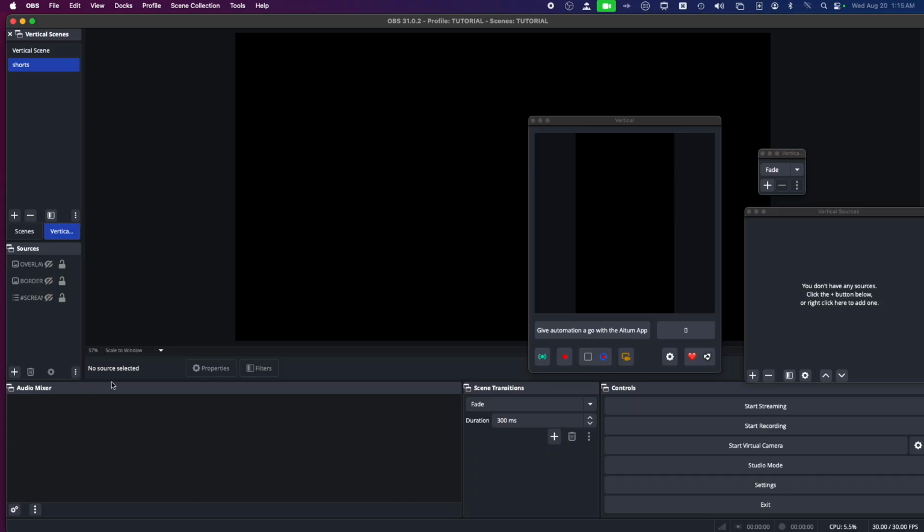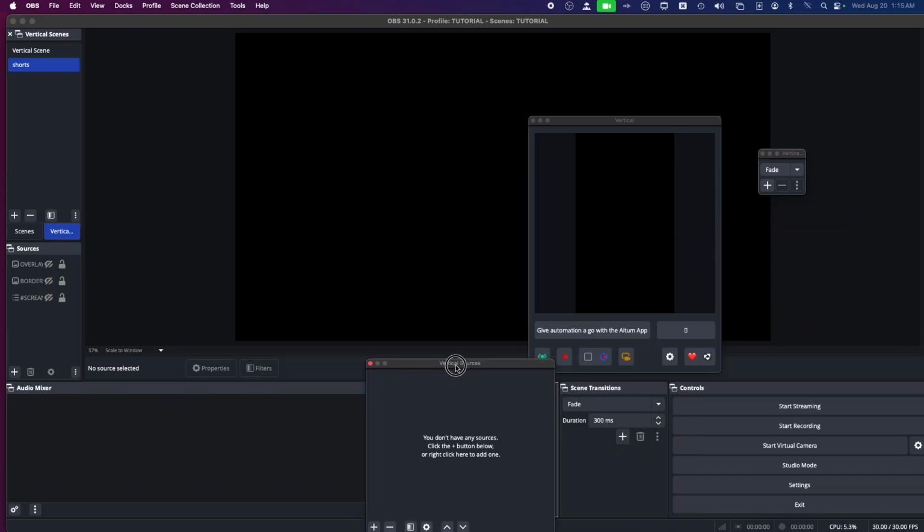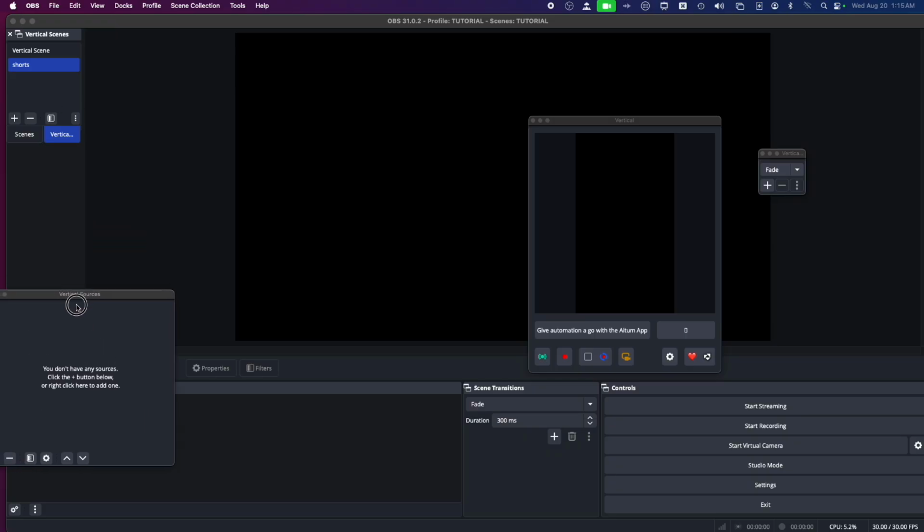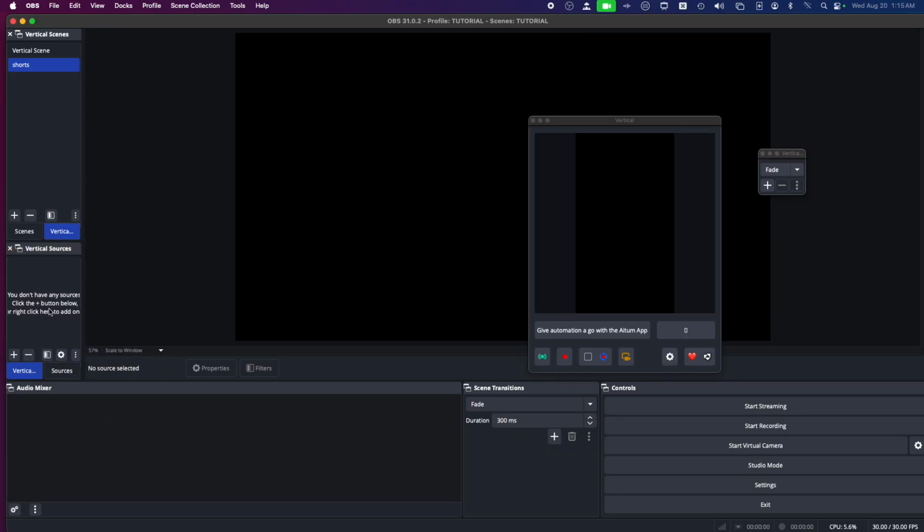After that, I take the normal sources and put them on top with the vertical scenes, switching it around so it's easier to connect to. Like this. Now from here, I take the audio.